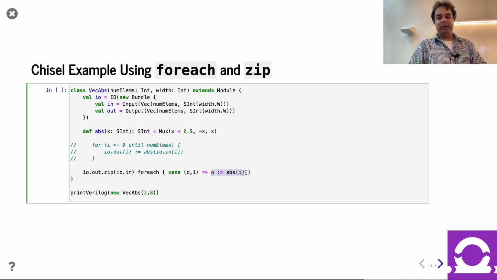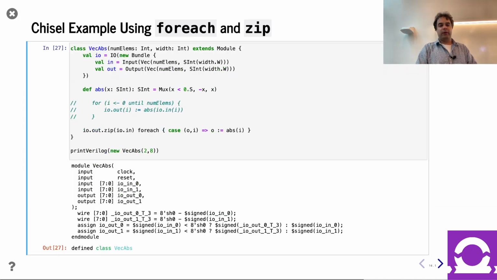And because the important part of this is the side effect, it's not returning anything, I'm using foreach. This will work perfectly fine with map, but I think foreach is more clear. And just look at the code right now, the Verilog. Sure, you can see that the actual absolute value is being done, where here's the negation, and whether or not it does the negation is being controlled by ternaries and muxes. But yeah, if I do a map, it's going to work perfectly fine, but I think foreach is more correct and more clear about what's going on.